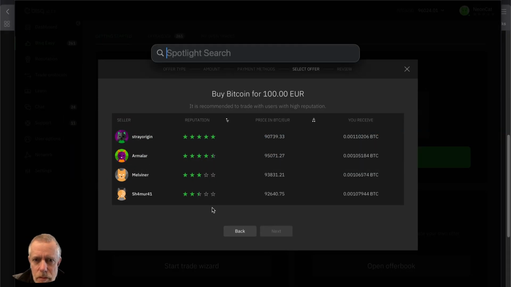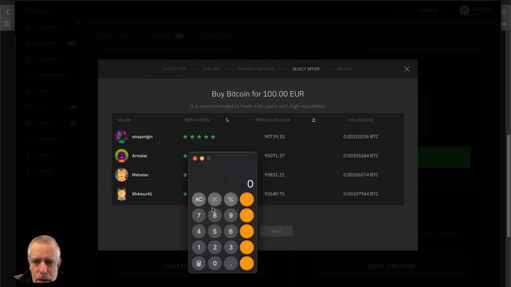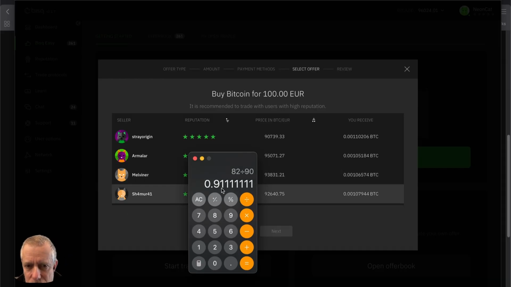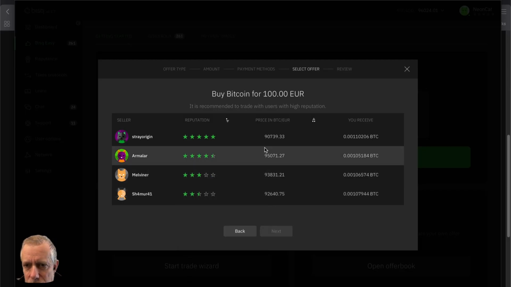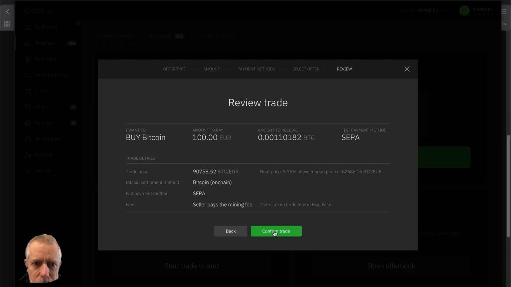If I want to know, I'll quickly bring up my calculator here and say 82 divided by 90. So that's 91% of the original price. So that's roughly a 9% upgrade. If I take 1 away, so this is 0.08, which is 8.8% higher price, because he offers this as a privacy-focused solution, and I'm happy to pay that surplus.